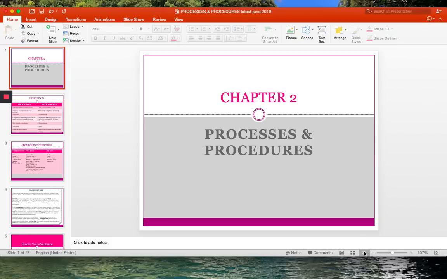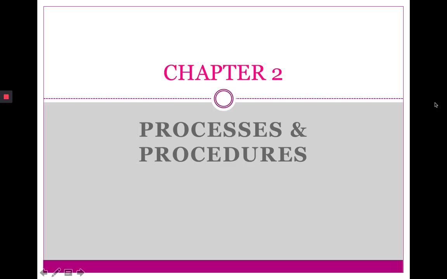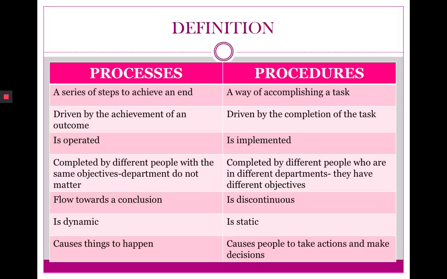For our class today, we are going to continue with chapter 2, which is processes and procedures, right? For this chapter, we are going to go through some of the language functions and also the sentence structure and grammar that you must pay attention to in order to describe processes and procedures. So let's have a look at this one.